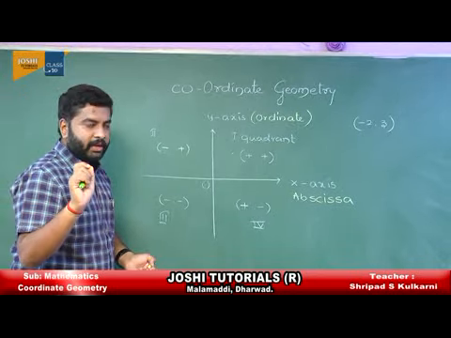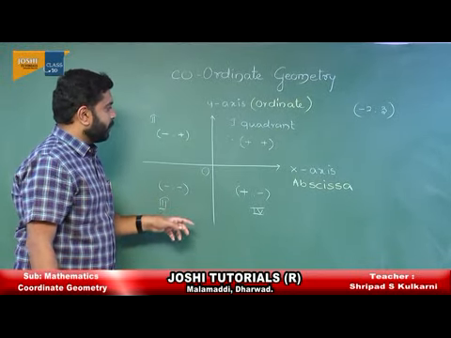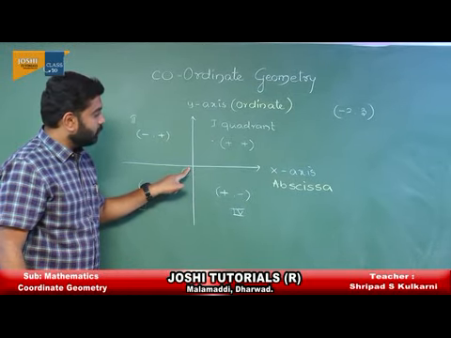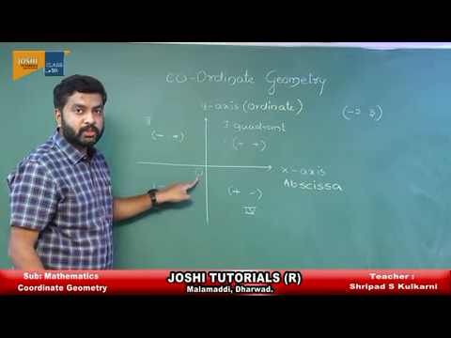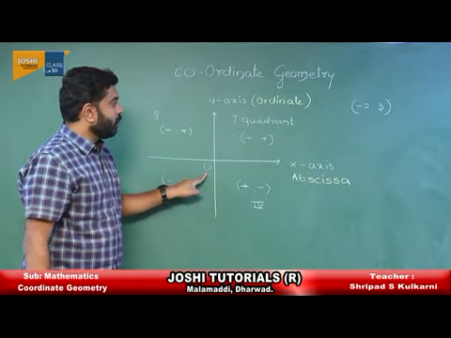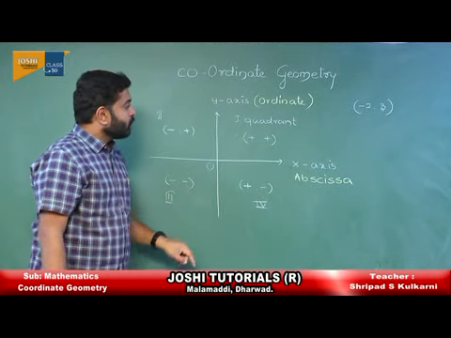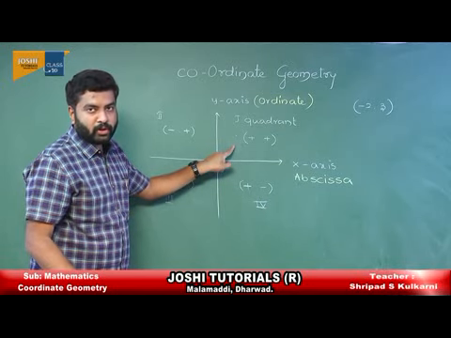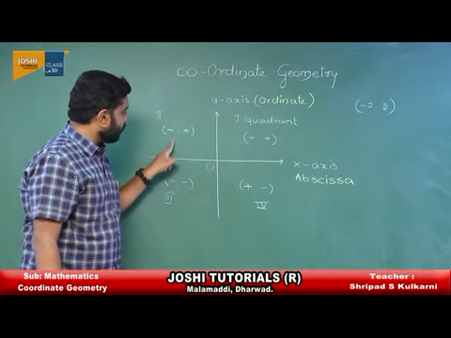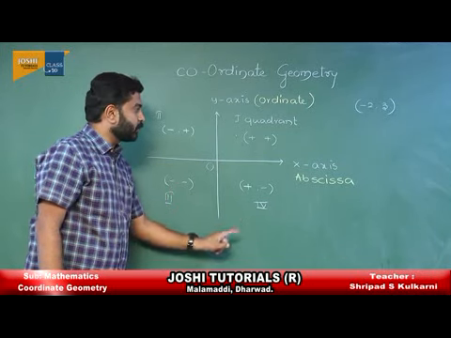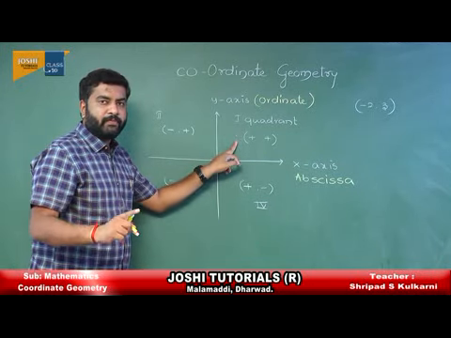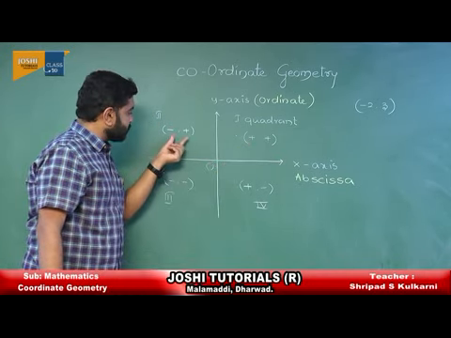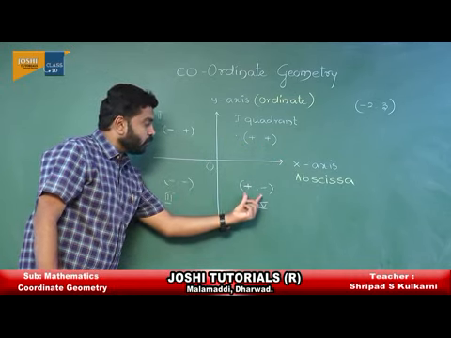Just I'll recap one more time and observe it. Two mutually perpendicular lines come and meet at a point. That point is called origin. Origin is usually denoted with the letter O. Then this coordinate plane is formed. Coordinate plane divides the given plane into four parts. Each part is called one quadrant. This is first quadrant, second quadrant, third quadrant and fourth quadrant. First quadrant, any point if it lies in the first quadrant, it is denoted by plus plus. In second, minus plus. Third, minus minus. Fourth, plus minus.